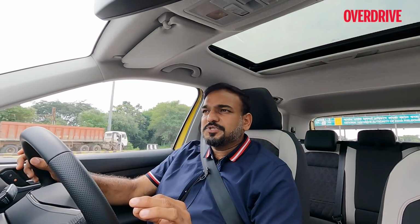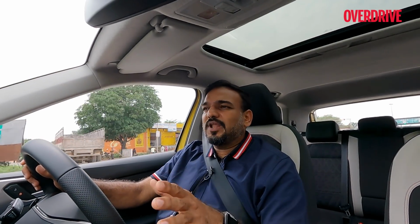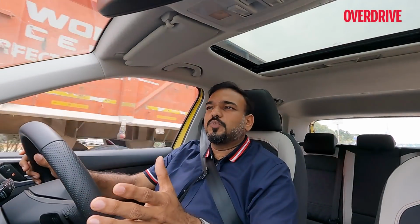Now, why I'm bringing the shift times into the picture is because, especially for roll-on acceleration, with the manual transmission, you might have to downshift sometimes, or you might have to wait for the turbo to kick in, because there is a significant turbo lag under 2500 RPM. There is enough low-end torque when you're driving in city conditions, so much so that you can take off from the second gear. But when it comes to pulling overtakes where you need that roll-on acceleration, if you're under 2500 RPM, you have to wait for the RPM to reach 2500, you have to wait for the turbo to spool up, and then you will make good progress.